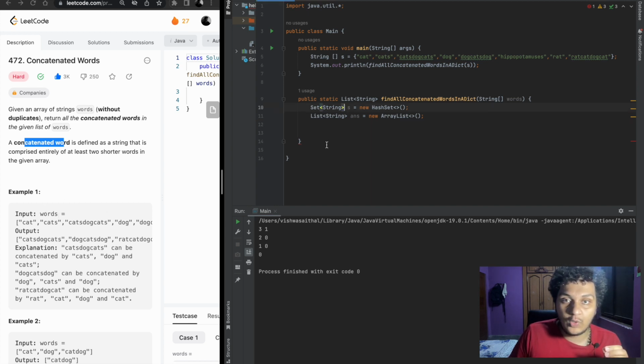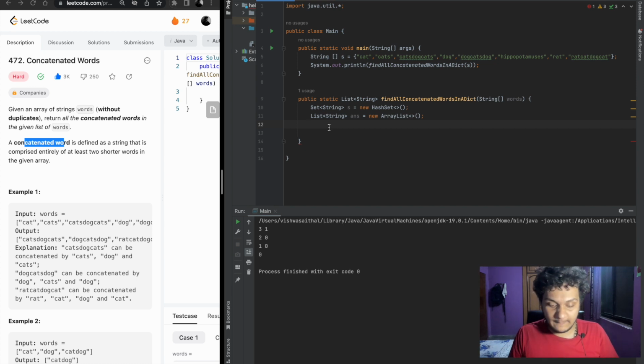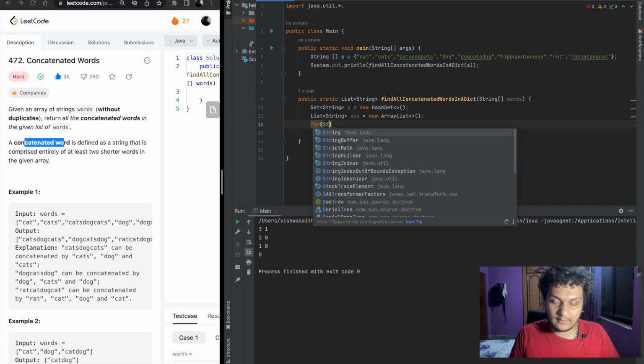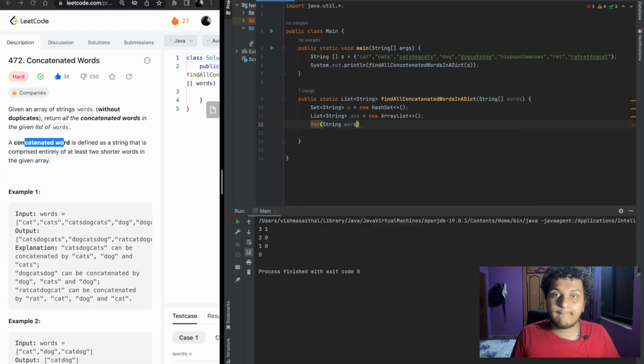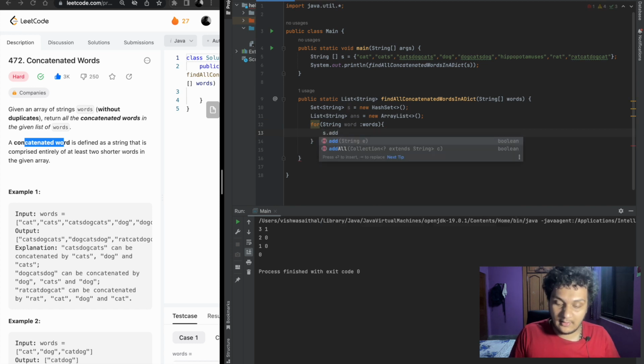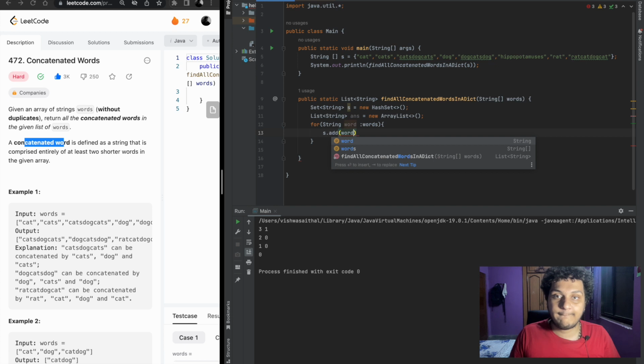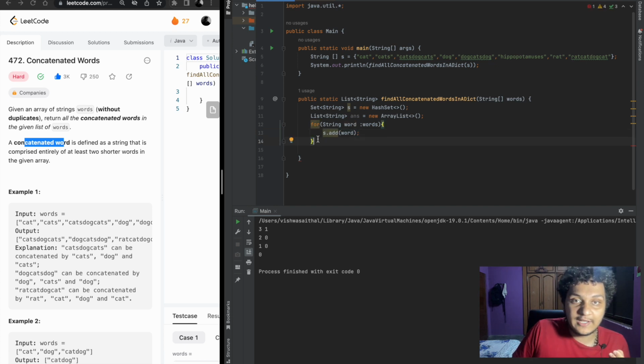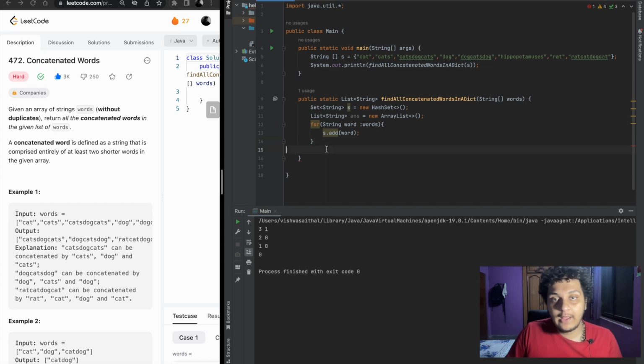I will iterate over the array: for string word from words, we have to iterate over the array and add the word. So till here we created a set and added every word of the array into the set.